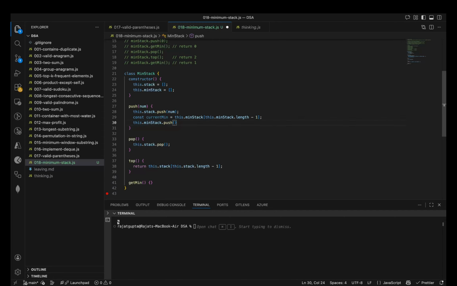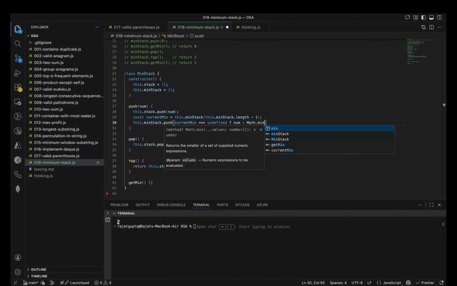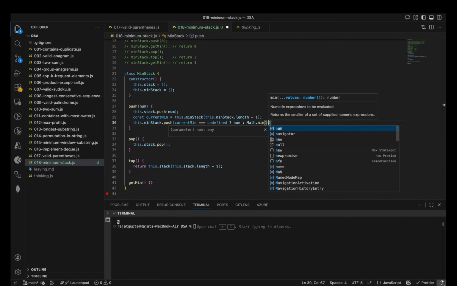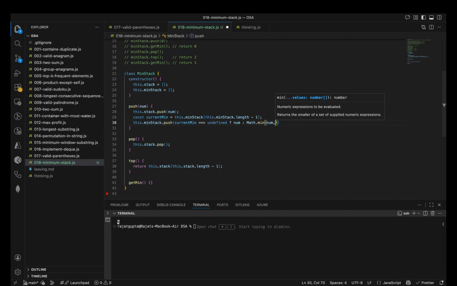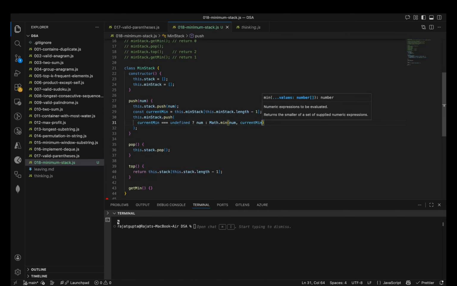So here we'll check if currentMin equals undefined, which could be the case initially when there is nothing here, then in that case simply push this num, which will be the very first element in this stack. If this is not the case, there is something here, then simply do Math.min and push whatever is the minimum out of num and the current min that we have, right? Understood? So it will push the minimum element at that particular index.